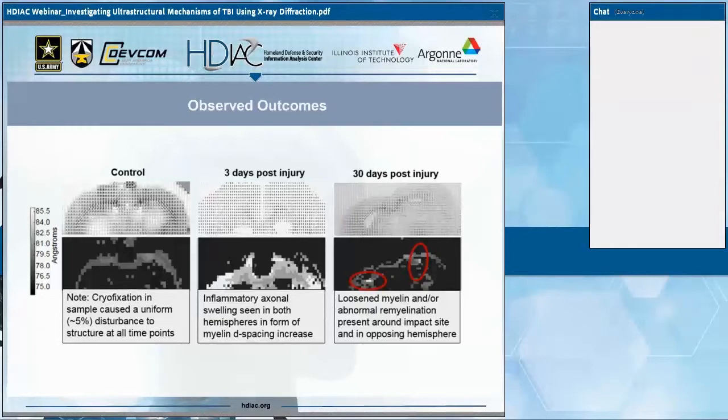days post-injury, that swelling has returned down to the control levels, except the average is increased because of one particular area in the brain that still has a heightened or increased packing distance, which could be interpreted as loosened myelin, but is certainly indicating that the myelin layers are now spaced apart somewhat more. And that area was actually both hemispheres of the forelimb control area of the cortex, inclusive of the area that was not actually impacted.